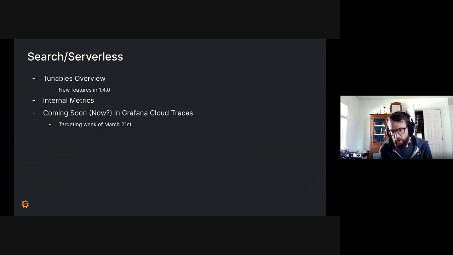And then across the board, we're targeting the week of March 21st. We have some things we need from the hosted Grafana team. They need to set a feature flag for us, and they're working on how they're going to do that. So about the week of the 21st, we'll finally have this enabled in Cloud Traces for everyone, which means everyone will have this full backend search experience. Well, my bad, if you're in Google Cloud, which almost all of our customers are. And then we're looking to roll that out to other clouds, probably in the next few months. So yeah, we can move forward.